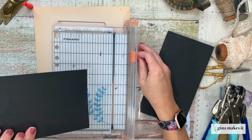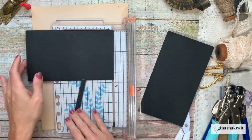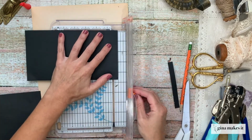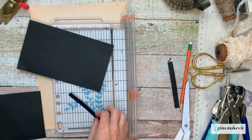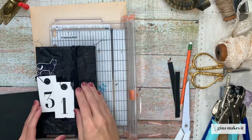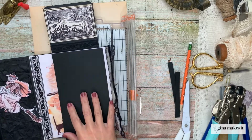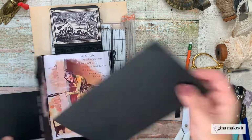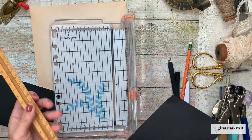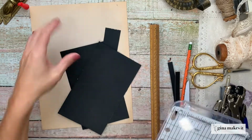It actually comes inside of my matte photo paper. I don't know why it's in there, but it's always just stuck in with the rest of the paper, I guess maybe just to give the whole pack a little bit of stability. So I've been keeping them, but I haven't really known what to do with them. So I decided to use it and paint it with just some regular black acrylic paint and use it as my cover. I wanted something a little bit thicker than cardstock, but I didn't want something so thick as cardboard. So this was a nice sort of in between.